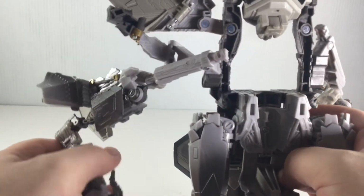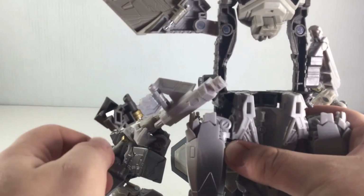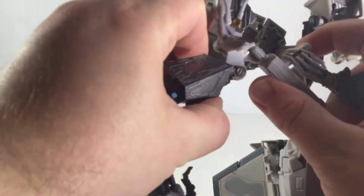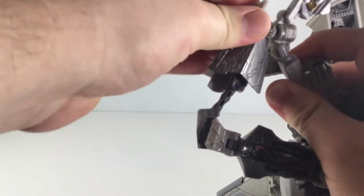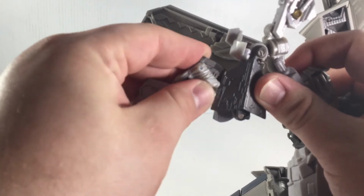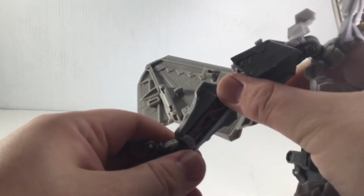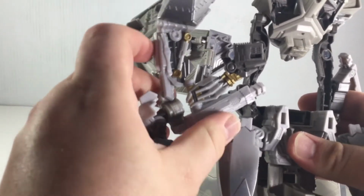Now we're at what is probably the hardest part of the transformation, with the arms and the sides of the chest. Not that it's that hard, but it's probably the roughest of the bunch. So I bring this forward, then move that down so it's in the right spot. Then I take this here, as this is the shoulder, bring it down, then flip this piece down. This right here is going to be the arms. Bring it up, and it slides into place. Then you've got the arms here. Flip down the fingers, turn the wrists. Then bring this down.